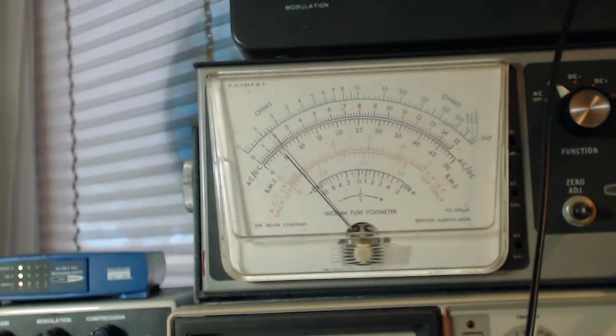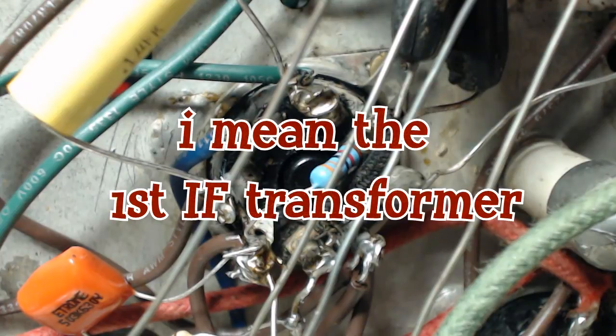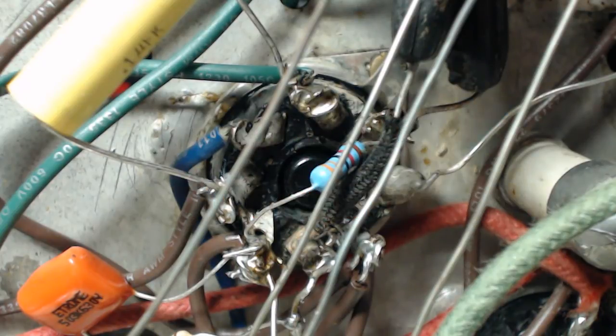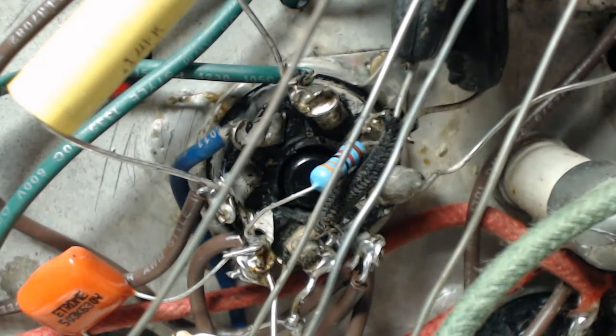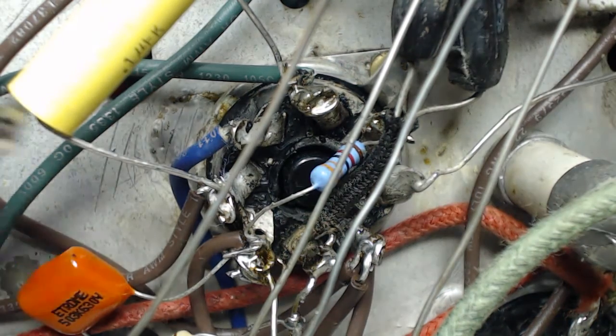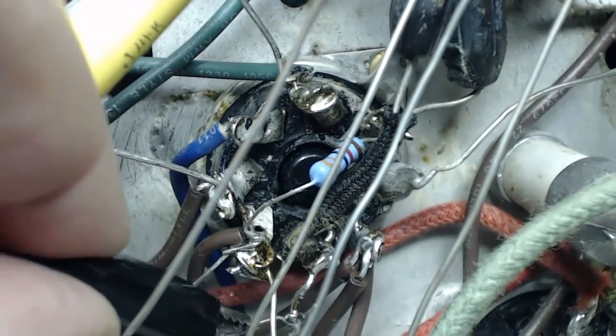Okay, now it's going up. Right about there. And now, to adjust the second IF, you've got to hook up to the grid of the 6SA7 tube. Pin 8. Pin 8. Right down here.